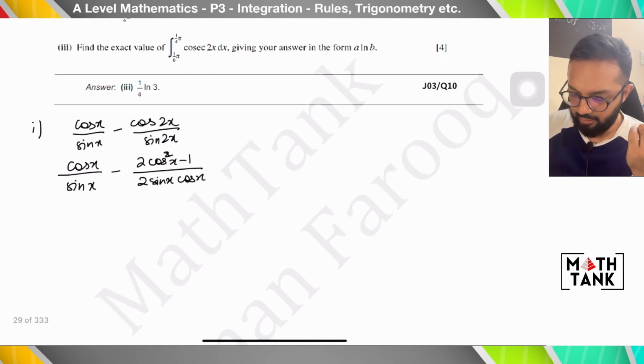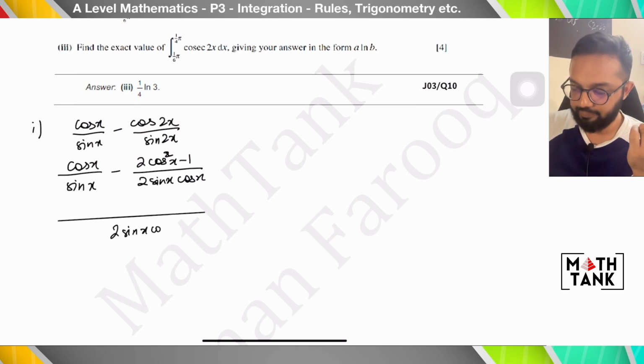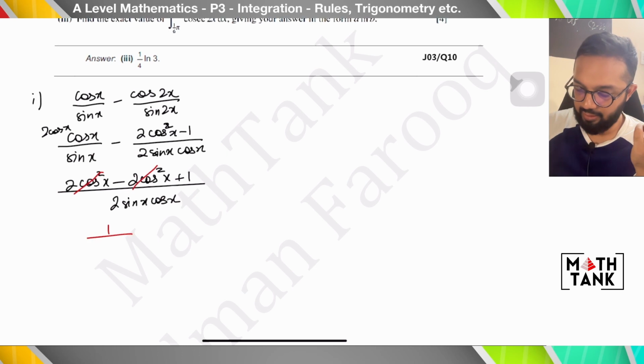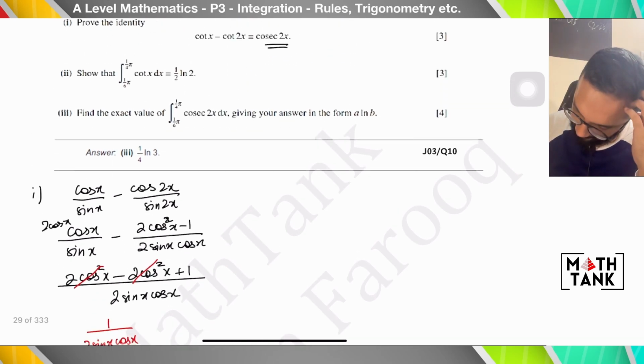So that gives me a denominator which is indeed sin 2x. This gets multiplied with 2 cos x, so this becomes 2 cos square x, and luckily for me this also cancels this out. So I get 1 over 2 sine x cos x, which is again sine 2x in the denominator, which is cosec 2x. Yep, that is indeed the correct answer.